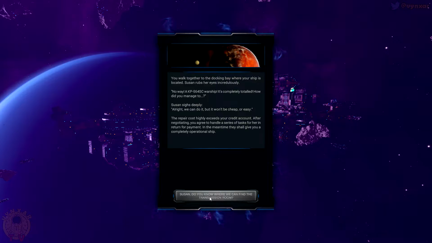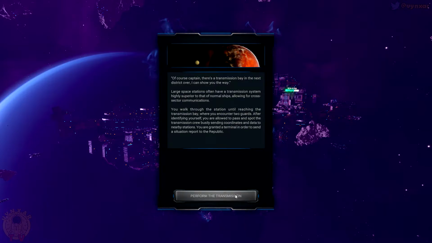Suzanne, do you know where we can find the transmission room? Of course, Captain. There is a transmission bay in the next district over. I can show you the way. Large space stations often have a transmission system highly superior to that of a normal ship, allowing for cross-sector communication. You walk through the station until reaching the transmission bay, where you encounter two guards. After identifying yourself, you are allowed to pass and spot the transmission crew busily sending coordinates and data to the nearby station. You are granted a terminal in order to send a situation report to the Republic.